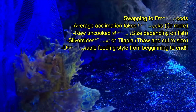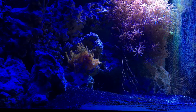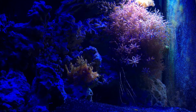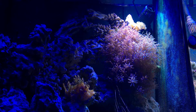But make sure you do a notable feeding style. Notable feeding styles make the biggest difference. If I feed him in a net like this all the time, he's going to assume that every time I come in with a net, I'm going to be feeding him. So if it's frozen or live, it's not going to matter. He just knows there's food associated with that. So keep that in mind when you're feeding your ambush predators in general. But that is the dark side of the aquarium.